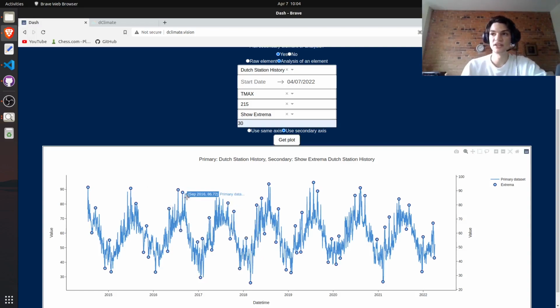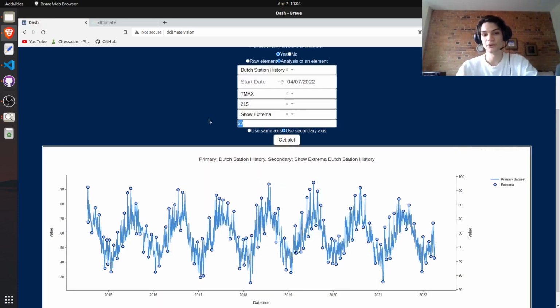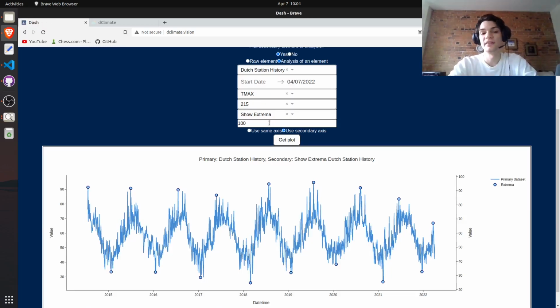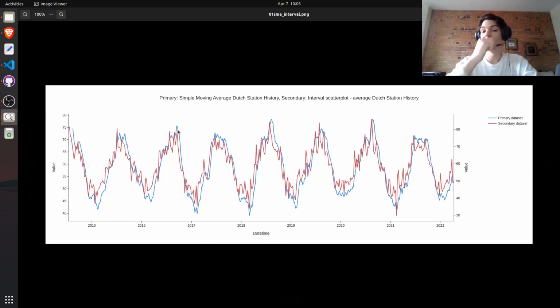And so this lets us see the extremes of our data set, and if we pass a smaller number, then more extreme values are going to show up, because it only has to be a maximum within a smaller interval. And if you pass a big number, then we get a lot fewer points. So this lets us quickly, at a glance, see the most extreme values of the dataset without necessarily seeing all of the underlying extreme values.